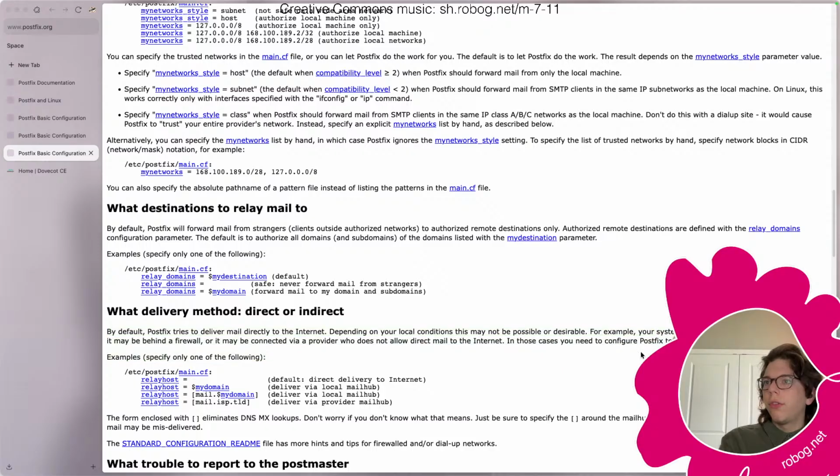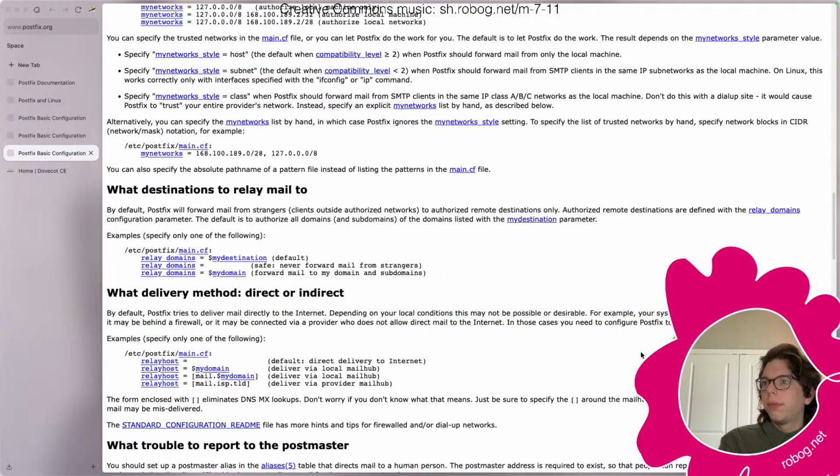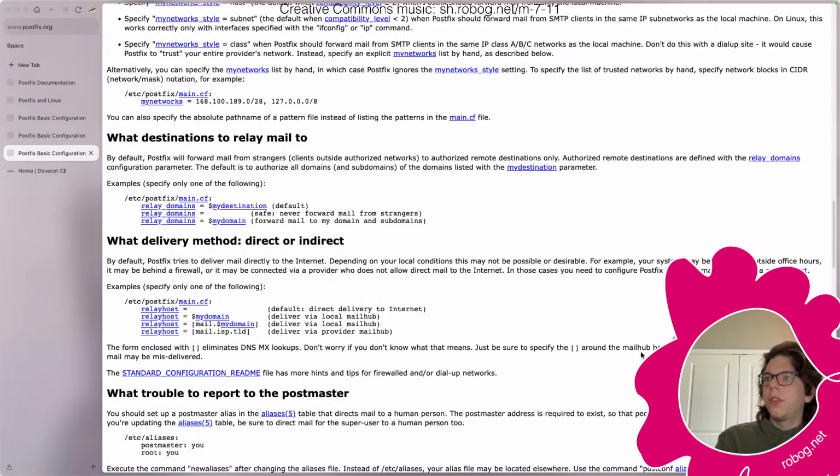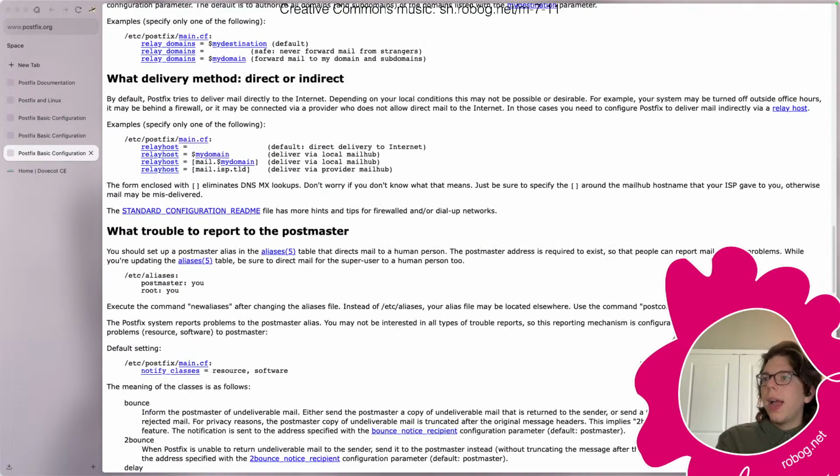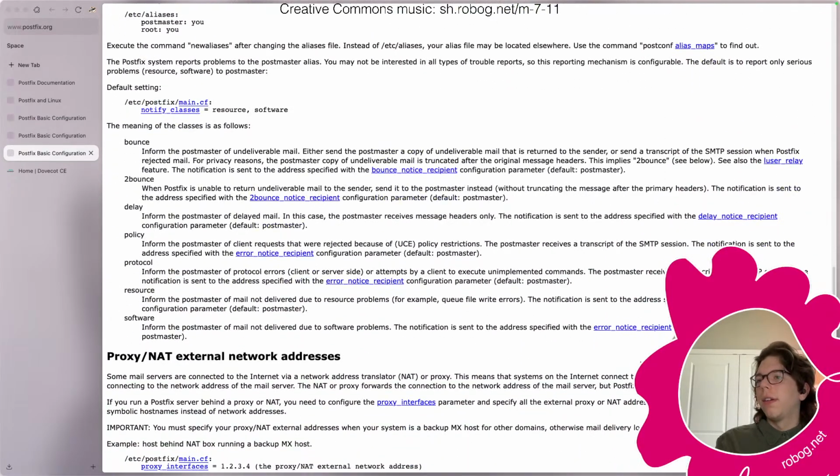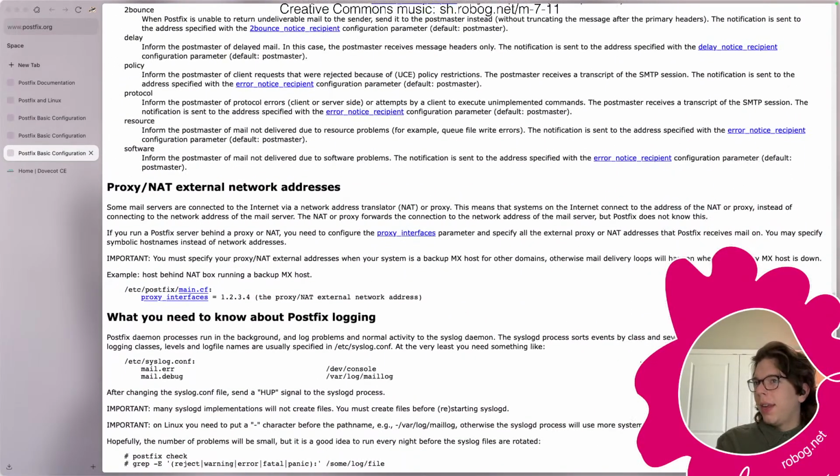So all of these things are not true. I don't need to relay mail. I could just directly send it. So wait, I think I might just need to configure my domain and then keep everything else default. I don't know if that's silly.